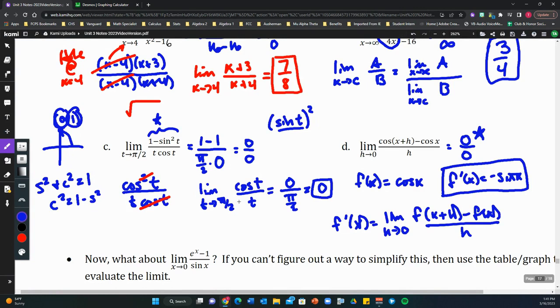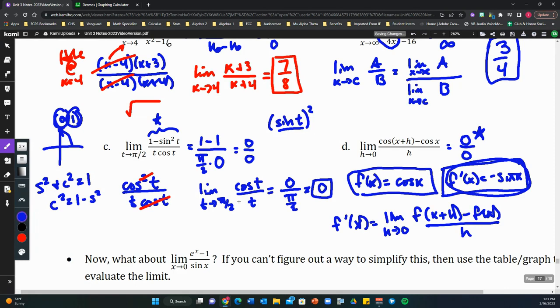So if that is the form, if you go back and look at the original problem here, cosine of x plus h, that is the f of x plus h, especially now that I have identified our original function as cosine. I just substituted that x plus h in there and then subtracted the original function as well. So again, this is a special format, a bit of a tricky question. So the overall answer to this is simply negative sine of x.